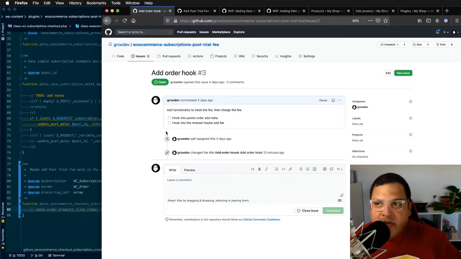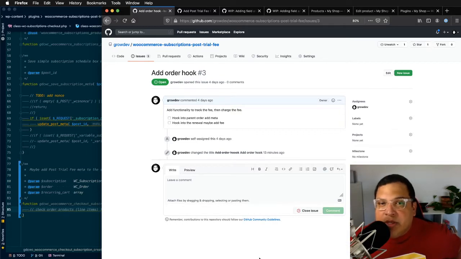So it doesn't have the next payment date. It doesn't have the frequency. It doesn't have all that jazz. It's copied into it, and then it's charged, and then it's set to a status of pending payment, failed, or processing. Processing is like, yeah, everything charged well. Go ahead and ship them their stuff.